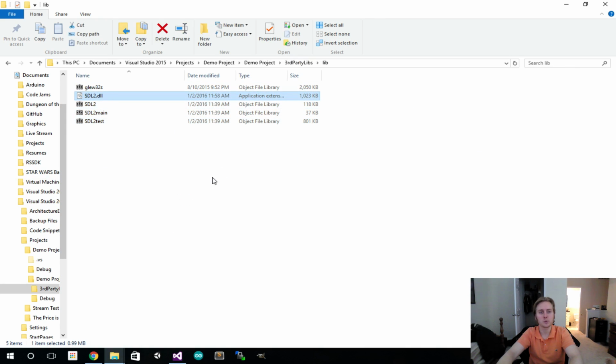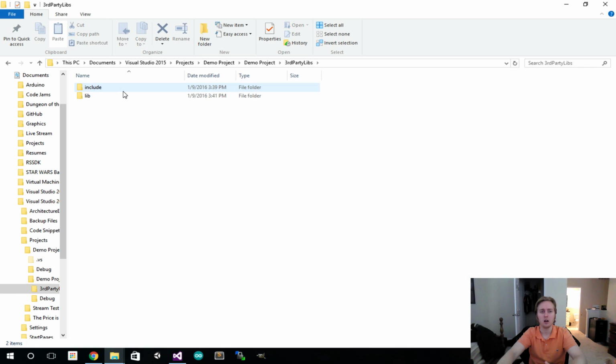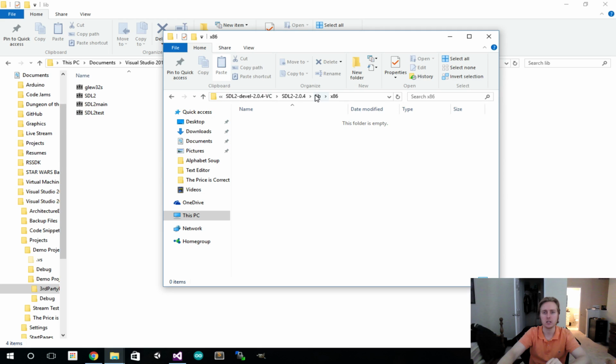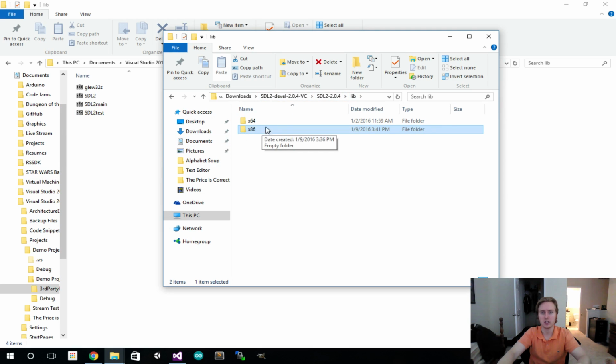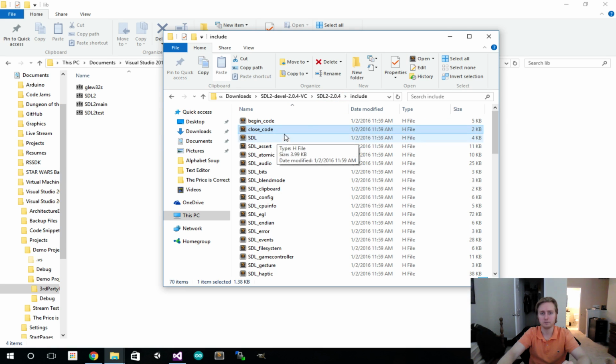The first thing to notice is we have this DLL. We need to take the DLL and put that up here into this folder, because when we run our program, it's going to look for any DLLs in this folder. So we want to make sure our DLLs that have to be used are in there. I'm sure there's ways to statically compile SDL, but I'm not going to worry about that for today's tutorial just because I don't want to deal with it. And again, make sure you're using the x86 version. That's pretty important just because Windows is silly.